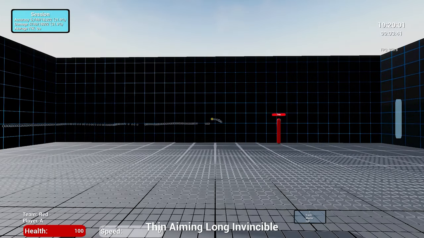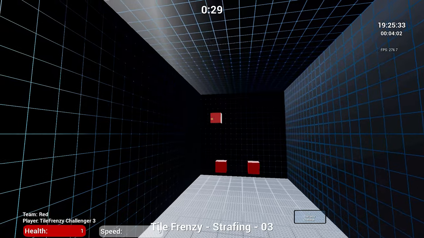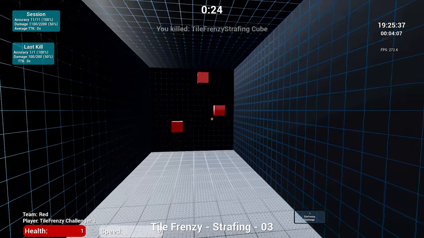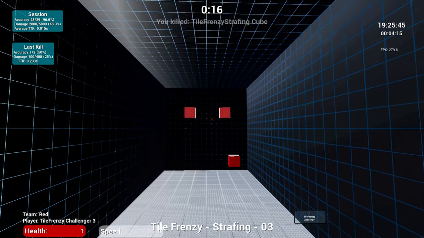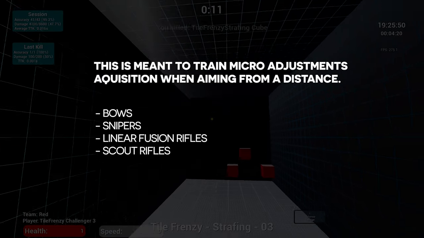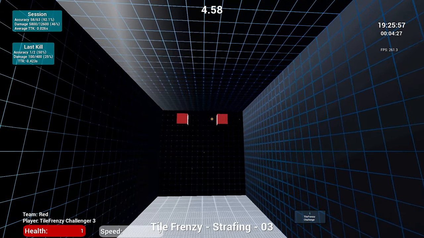I'll even go on to recommend spending an extra 5 minutes on top of the 10 in this exercise because it is just that beneficial. Tile Frenzy Strafing 03 is a click timing dominated exercise with a touch of tracking, being that the tiles are moving. Unlike Tile Frenzy Strafing 02 and 1, these tiles are farther away so that you can work on aiming from a distance. This can be applied to bows, snipers, linear fusion rifles, and scout rifles, helping train your micro adjustments from one target to the next.